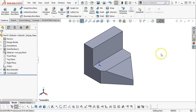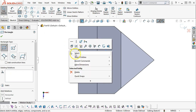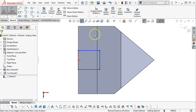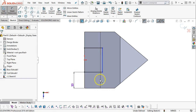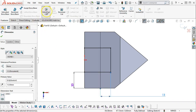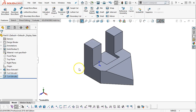So just a little bit of there. Let's go to the midpoint. We have 20, 20, and so that should leave 30 on the center, and 13 from the edge. Extrude cut with a depth of 40. Okay, I think I got everything, and we'll save it.